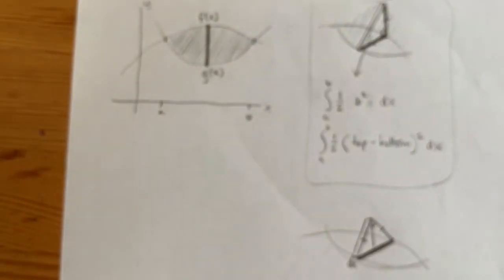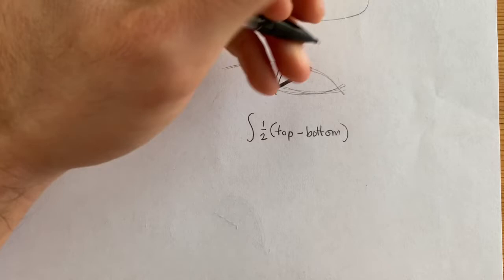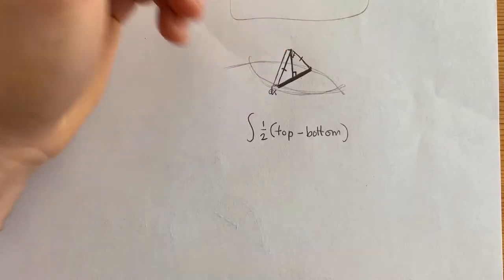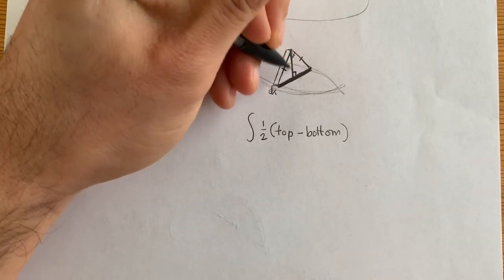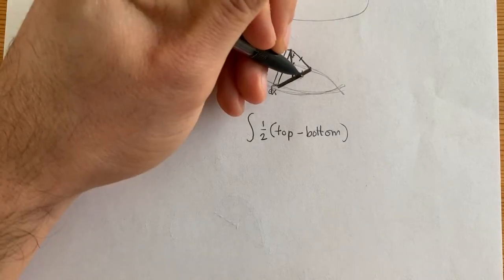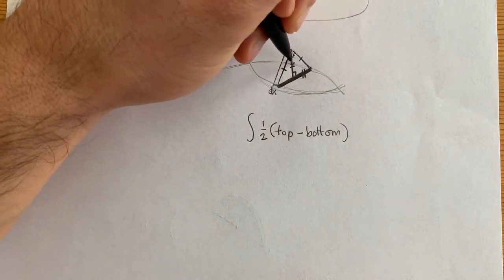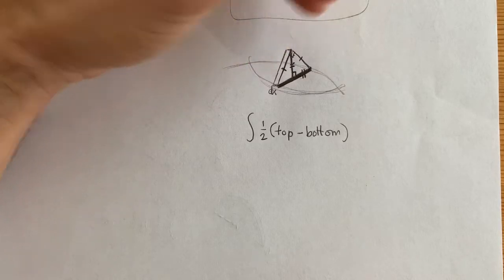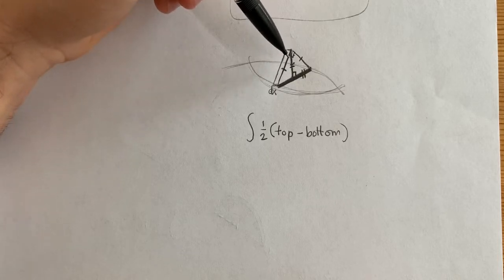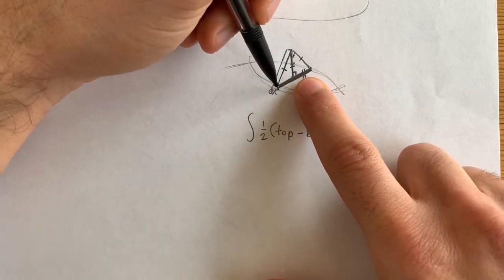Now the height, this is gonna use some trigonometry here, or some special right triangles. The height here, what we've done is drawn this at a 90 degree right here and created another little 45, 45, 90 triangle. So that means this little side and this little side are the same. So if I want this side, I just need to find this piece right here from here to here, and it's the same as the height going up and down out of the paper. Well, this little chunk is only half of the top minus bottom here.